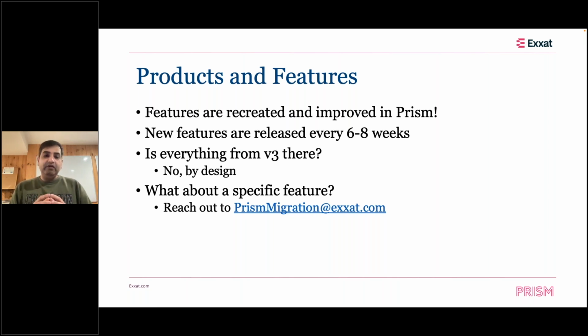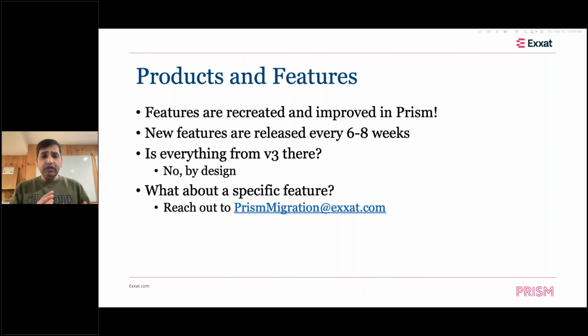So we are more driven by outcome, and we have redesigned considering the different feedback we got from our clients on version 3, and how they need it. That was an entire exercise and experience to create Prism as a whole.